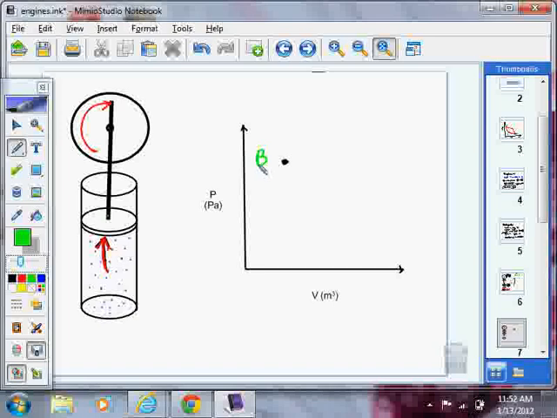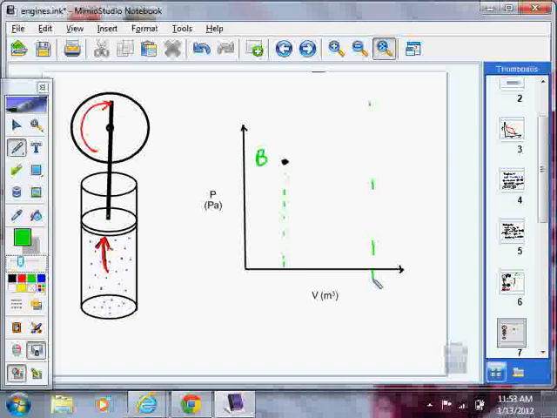If you let that wheel go, and the piston rises and turns the wheel, what's the new volume now? What's the deal with the volume? Krishma? The volume increases. So we're going to be like, here's the original volume. We're going to be up here somewhere. But at the same time, when there's that big increase in volume, guess what the pressure ends up doing? It decreases.